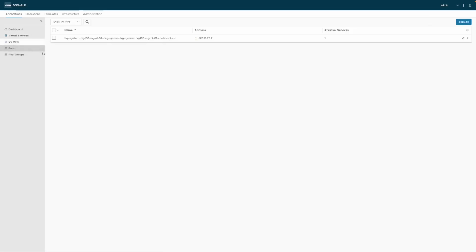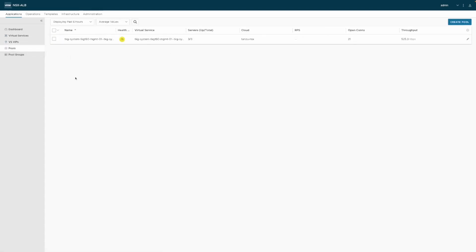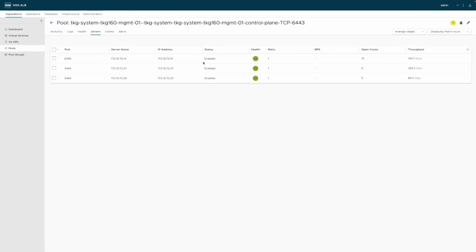If I go to virtual service VIPs, you'll see that same VIP that's been assigned to the virtual service. If I navigate to pools, you will see that a single pool is created which has 3 servers in it, and those 3 servers are our 3 control plane nodes listening on port 6443, as we saw from the original tree view.